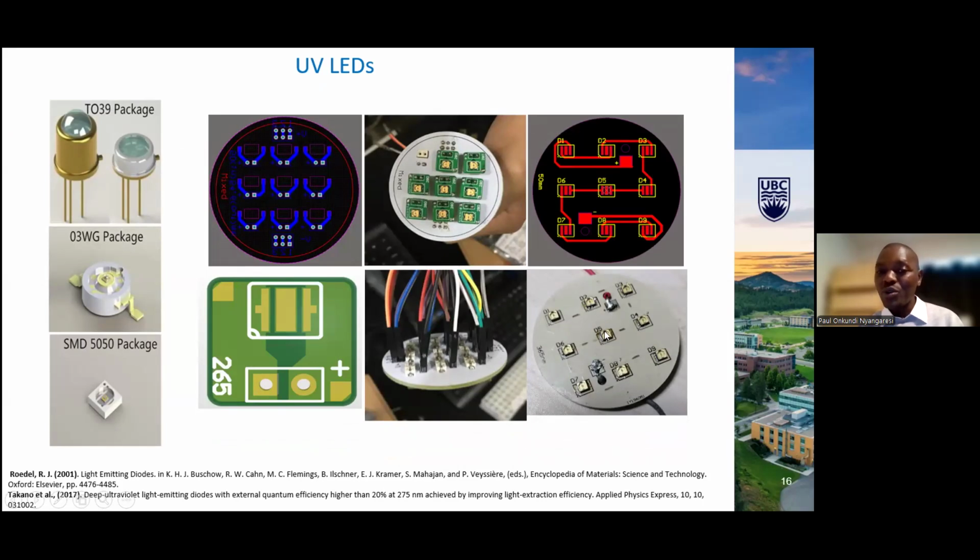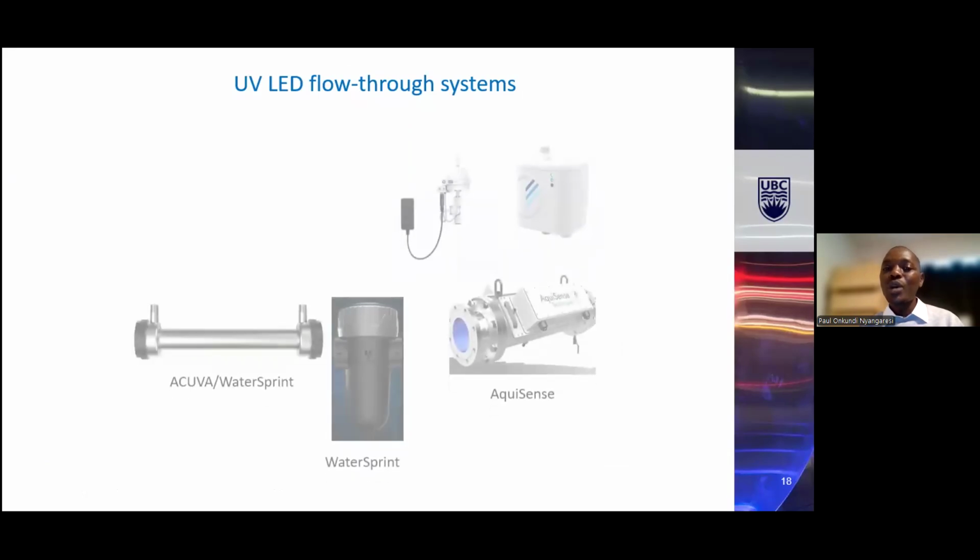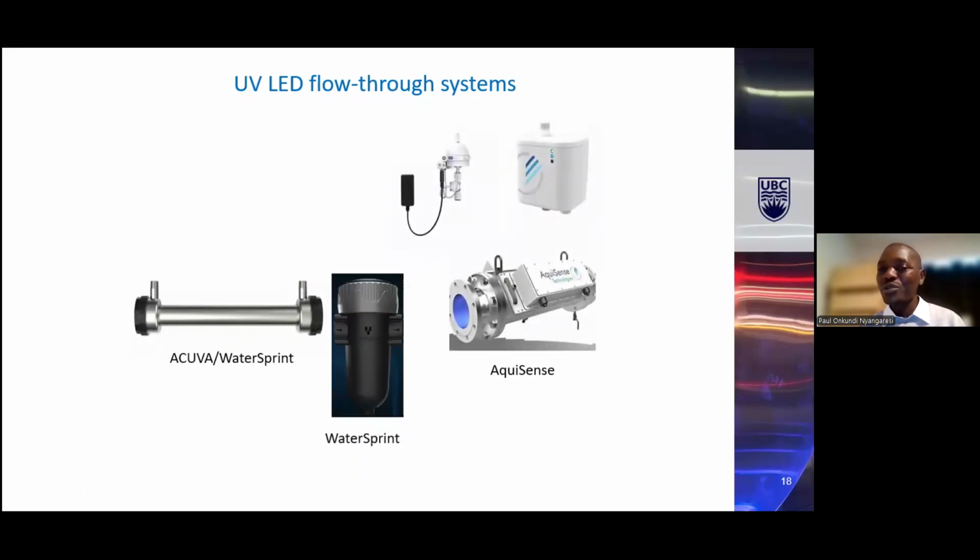And then after you have done that, you can test. This is the system for testing the power and the radiance of the UV LEDs. After you have tested, you know how much this LED is able to produce and what wavelength it is able to emit, and from there you can make the UV system. That's why you see now in the market we have different types of UV systems. In North America, we have these types. These are very common nowadays, and some have applied this system in water treatment.